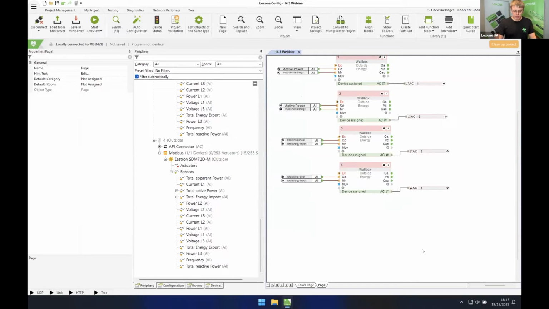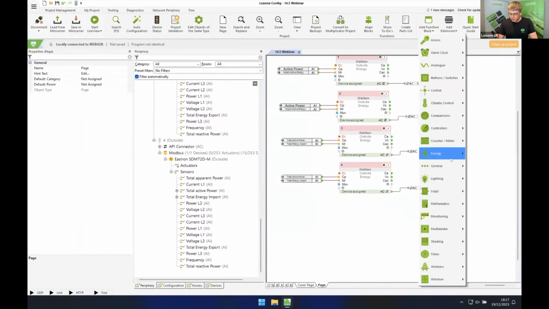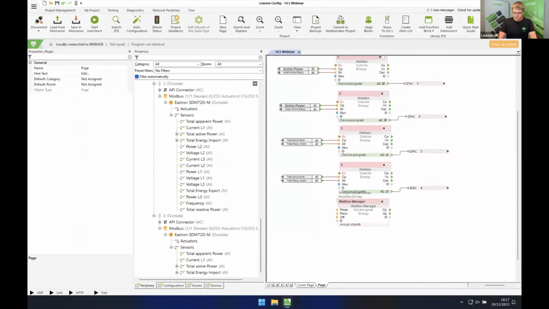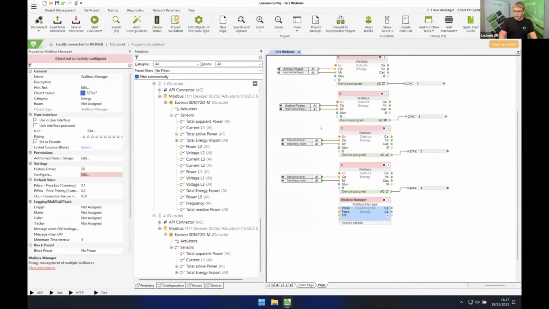So if we then add the Wallbox manager, we go to add function block, energy, and then Wallbox manager. You can see here that within this Wallbox manager, if I was to firstly look at the parameters, we can define a price for eco mode, which will be the default when you just plug your car in. And let's say you enable charging, or it's done from the app, or if it's done automatically, you're naturally just priced at the eco tariff. And then if you want to enter priority mode, that's when you're charged a different unit cost perhaps. So that's why we'll have these two different parameters.